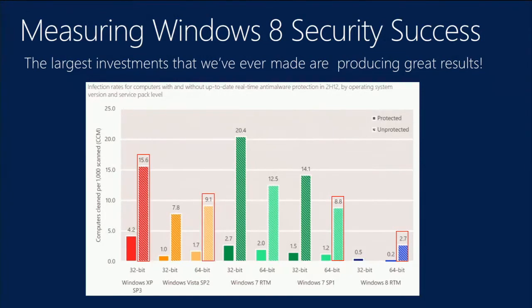When we compare it to, I'm not going to cover Vista, but when we compare it to XP, you're looking at, like, what is that? That's roughly a little over 5 times more likely to be infected. Now, where things get really interesting is when we move to a device that is protected. So we move down to 0.2. So we have this dramatic drop, not surprising. But when we compare it to Windows 7, 6 times less. So kind of comparable versus the unprotected mode, protected mode. But when you compare it versus XP, it's 21 times less likely.